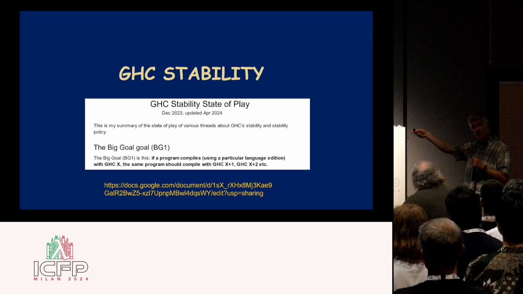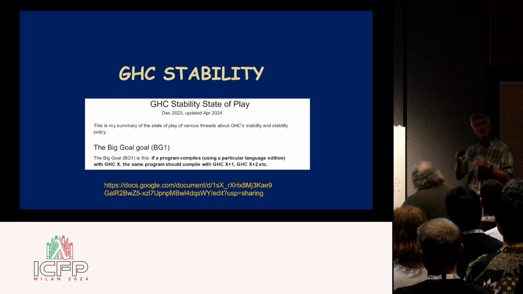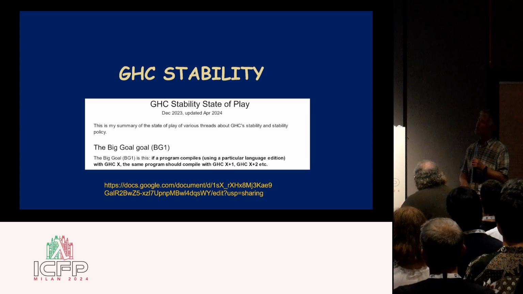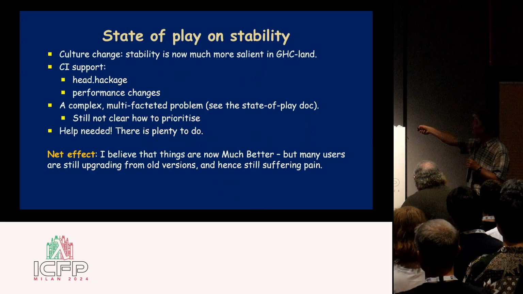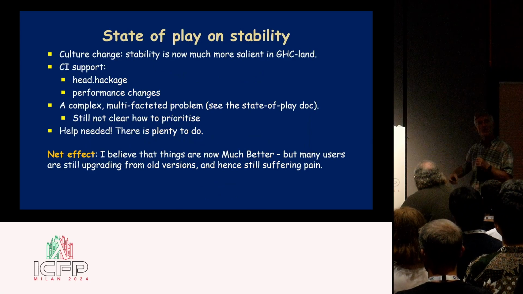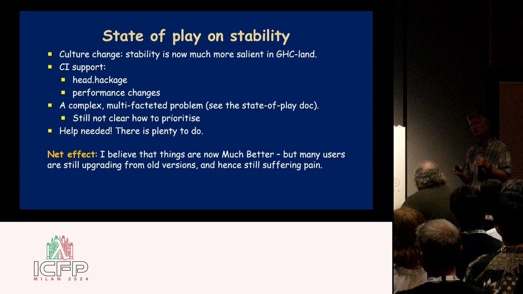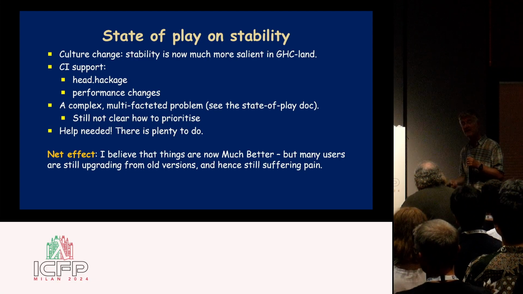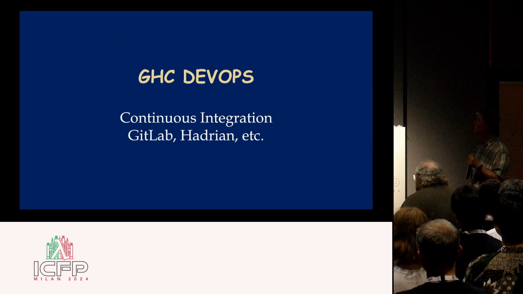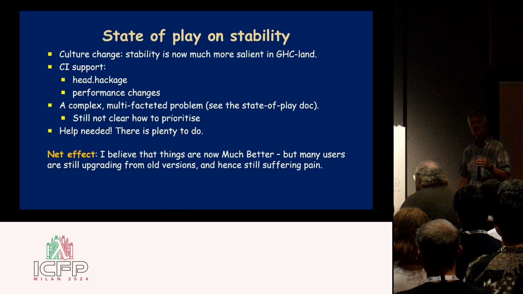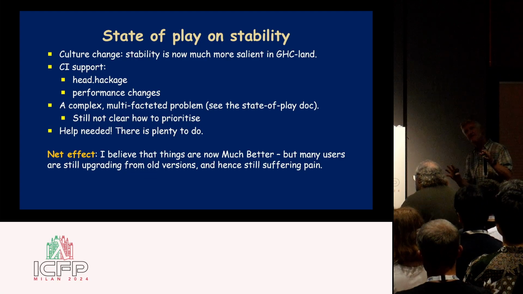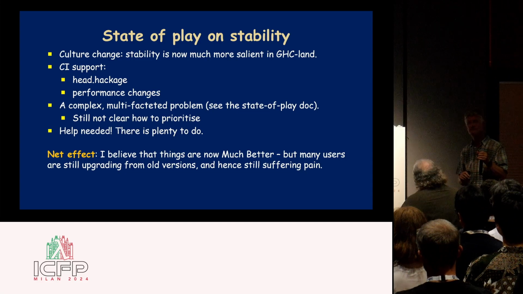And I'd be quite interested, if any of you want to take a look at it, in which are the pain points that impact you. That is, which should be the priorities. I've said here, it's difficult to know how to prioritize. Which would be the primary priorities? Up to now, we've put a lot of focus on not changing the language too much, all these extensions. But I suspect that's not the main problem these days. Okay? So does anybody have anything they want to say? I think that's all I wanted to say about stability. Has anybody got anything they want to say about this? Because this is a complicated question, I think, with lots of aspects.